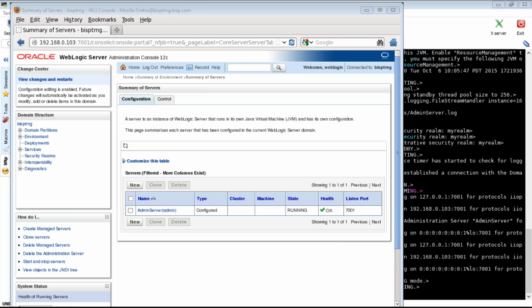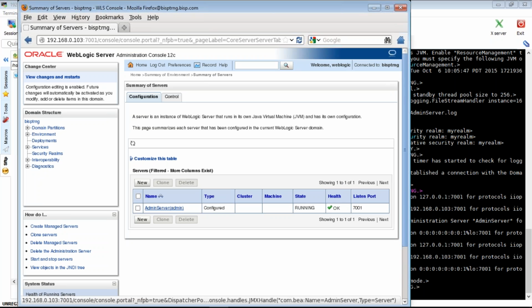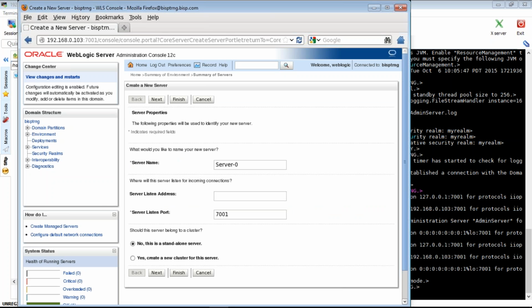So logged into this console, and as we saw, we have created only the admin server, which is there now. For now, only the admin server and nothing else. We have not configured Node Manager. We have not configured a managed server so far. Like I told, we can create managed servers and Node Manager during our configuration, or we can do it later when we want it. So let's say if I want to create a managed server, let's do it from the GUI, and then we'll do it during configuration as well.